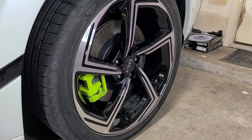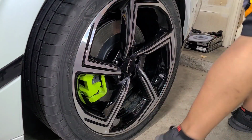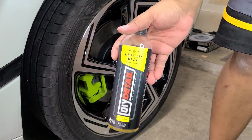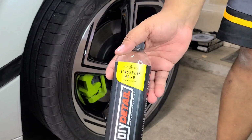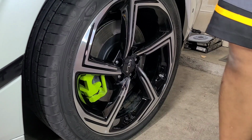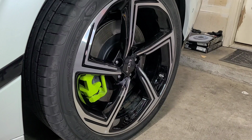Alright, next up is the wheels. Gloss black wheels are a pain to get nice and clean unless you've been maintaining them. I washed them when I washed the car, but obviously as they dry they're not completely clean, so I'm going to use DIY Detail Rinseless Wash. This is a pretty strong surfactant based rinseless wash. I'm going to basically spray the wheel down, just wipe it up, clean it up. And then we'll prep it with eraser and ceramic coat it.